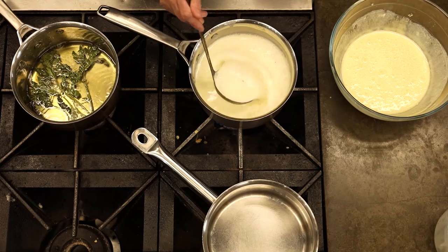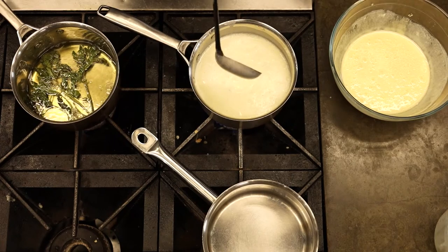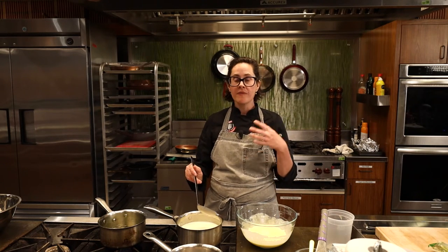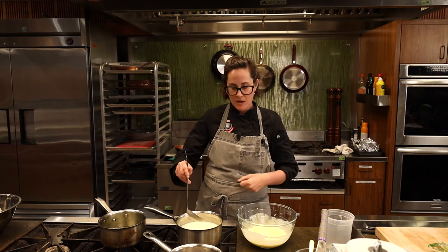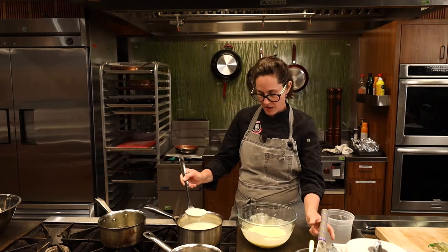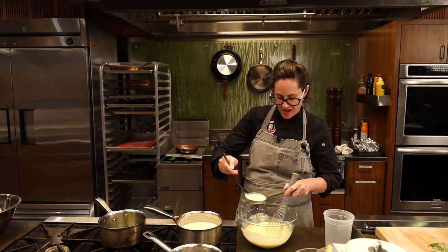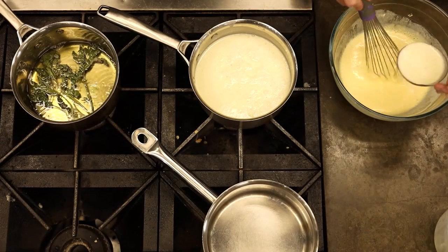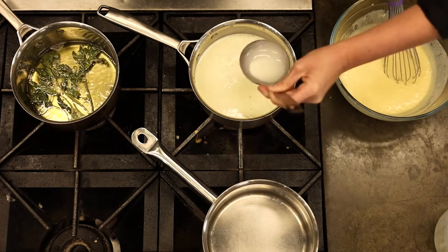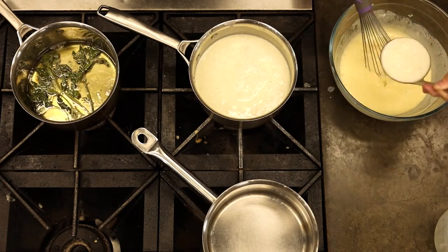And then, I'm not left-handed, so y'all bear with me. What we're going to do is temper this hot liquid into the egg and creme fraiche mixture, very similar to when we made the banana pudding. I can tell you're at the right temperature too, Chef, because your sauce is nappé. Back of your spoon. I like that culinary term, Chef. I'm going to slowly add in one ladle at a time, the hot mixture into the cold, slowly bringing these egg yolks up to a temperature.